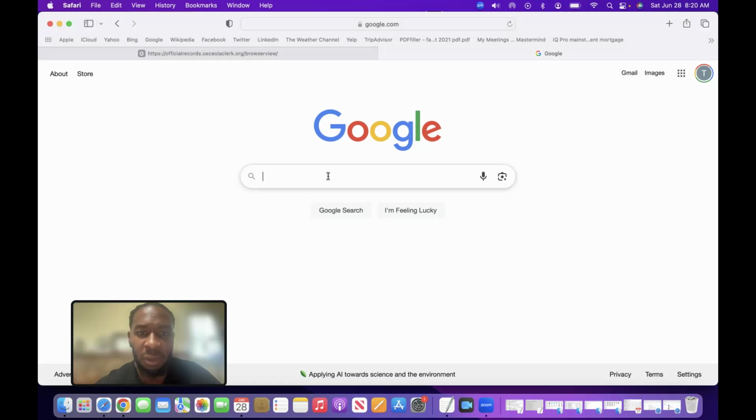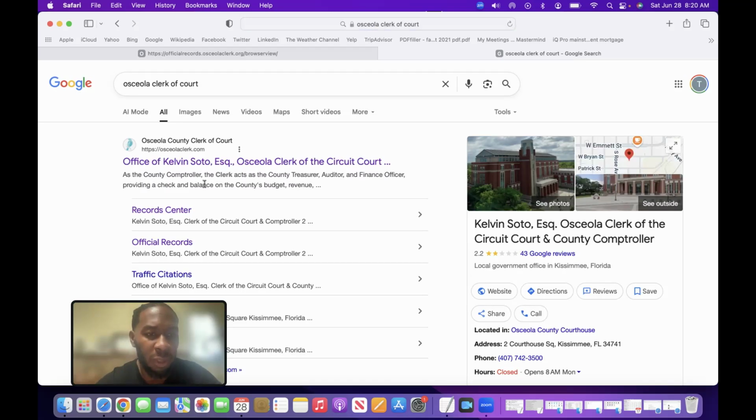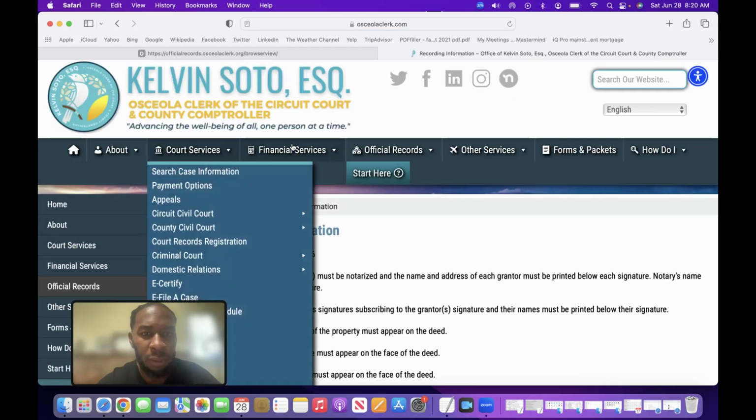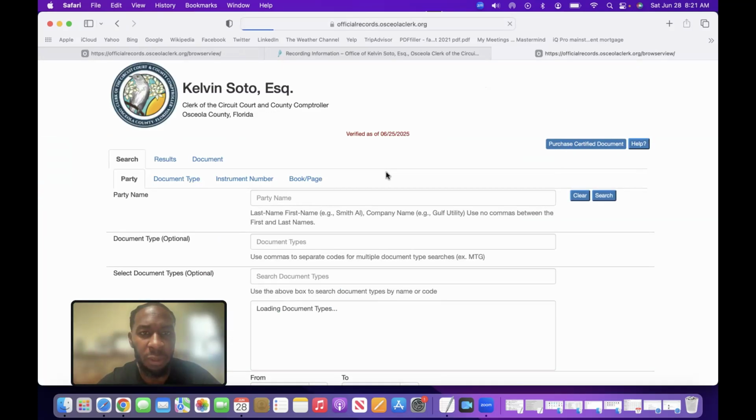Depending on where you are, we're going to go and look. For today's exercise, we're going to do Osceola County Clerk of Court. We're going to look for official records, and when we go to official records, we search the official records.